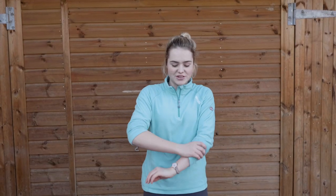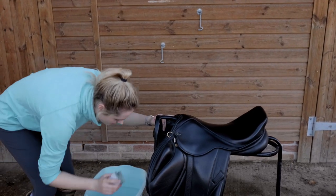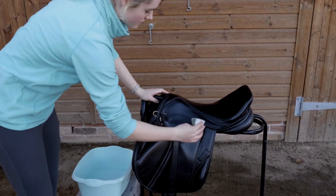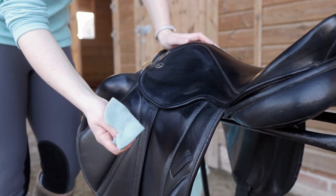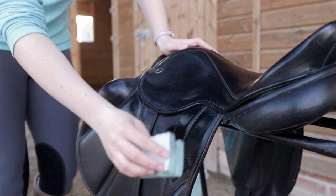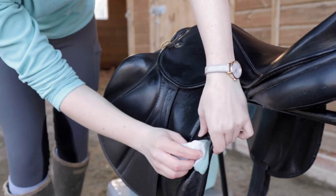Down here I have some water, a sponge and some saddle soap that I'm going to be using, and then afterwards I'm going to condition it so it's going to have a nice good old clean. Okay, so now I just need to roll up my sleeves and get cleaning. I'm using a little bit of water and saddle soap on a sponge, which really doesn't have that much water in because you don't want to make your saddle too wet, just to get off the bits of dust and grime.